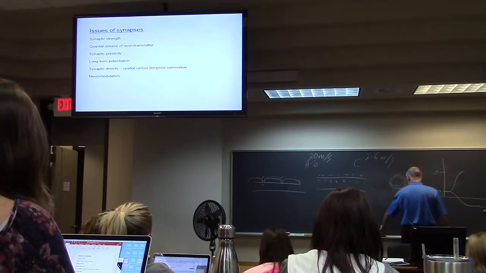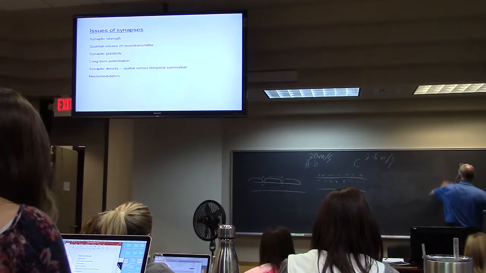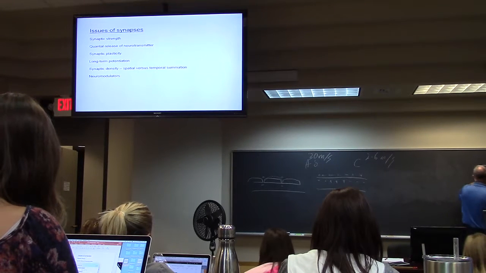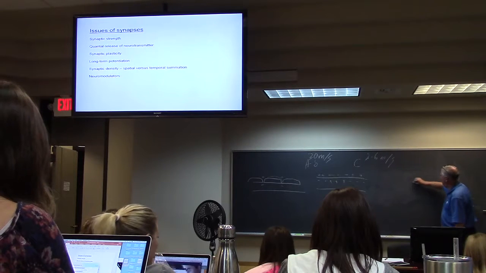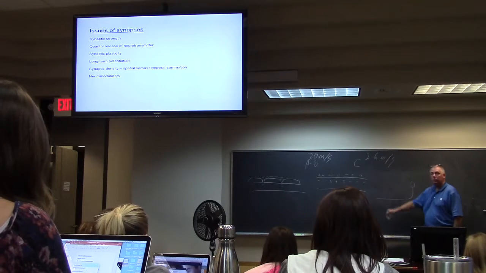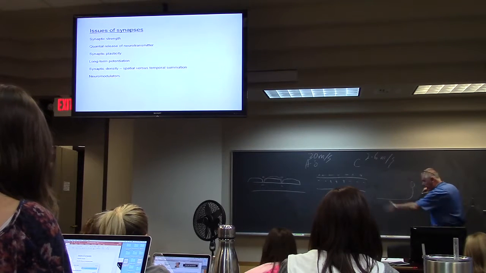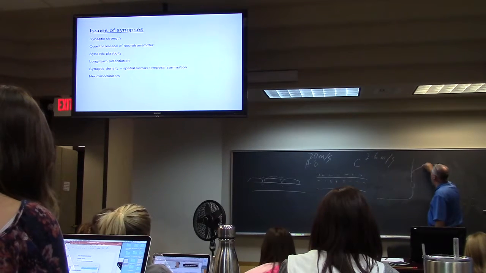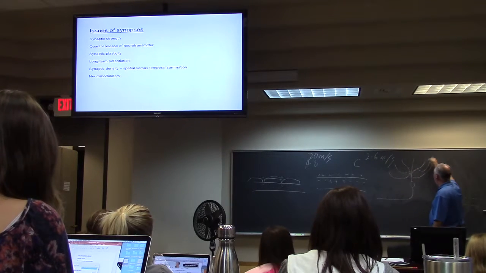P-U-R-K-I-N-J-E. Purkinje cell. These are enormous cells, very large, and they have a huge dendritic tree. So you have a Purkinje cell here, you've got one axon, right? That's going to leave the cerebellum or get input out of the cerebellum. And a Purkinje cell has a huge dendritic tree. They're really pretty cells.